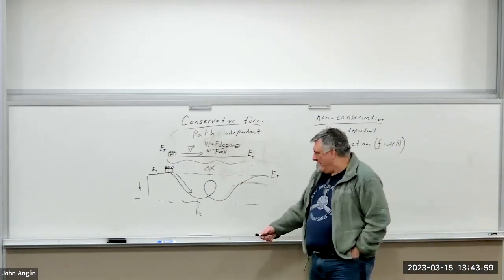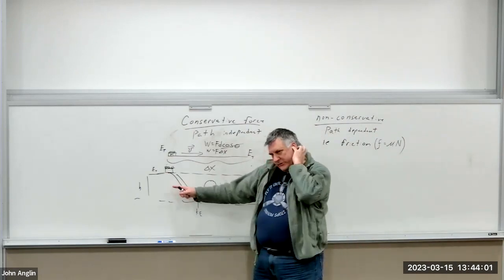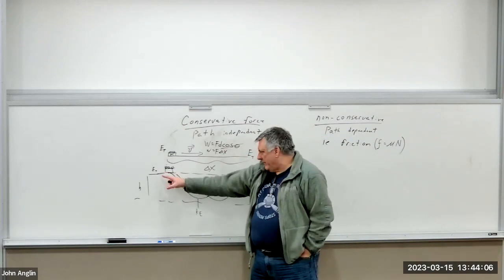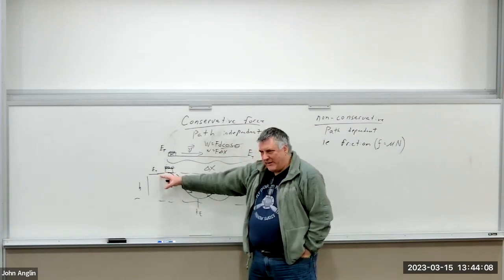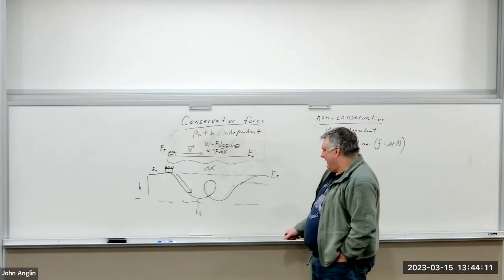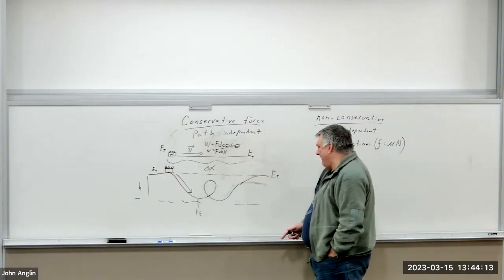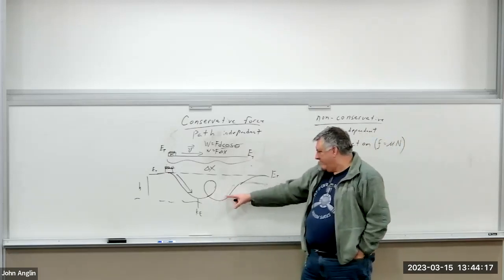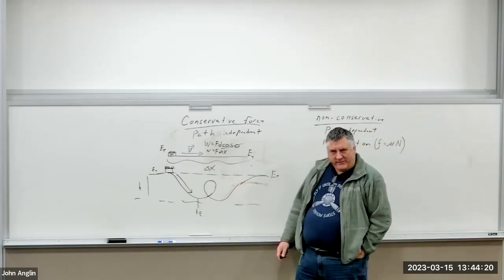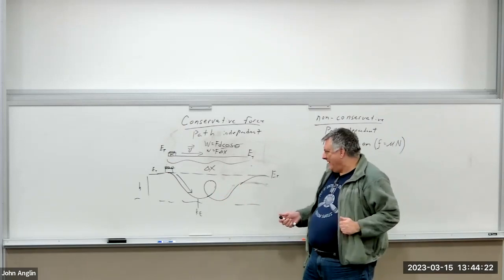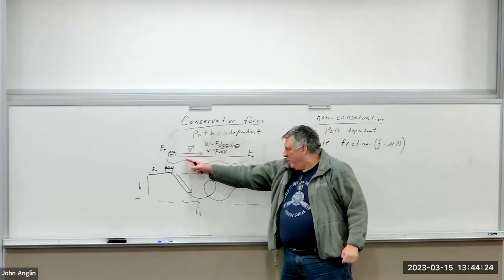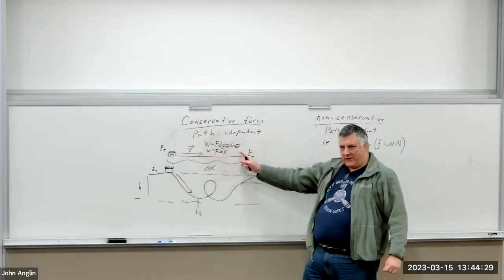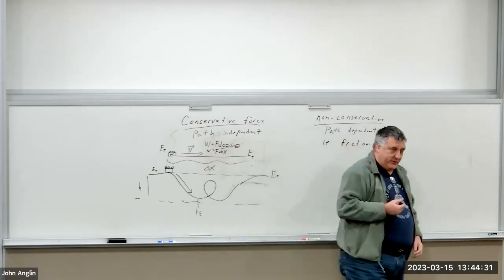What's going to happen? If we account for the friction between the roller coaster car and the track, if we build this thing such that we start at the top of this hill at H and we let it go and we just rely on gravity, we're never going to get back here because we're losing energy on these loops and these hills because we're rubbing against the track. Now here, we're going to lose energy, right? We know that this thing is going to slow down because it's losing energy due to friction.